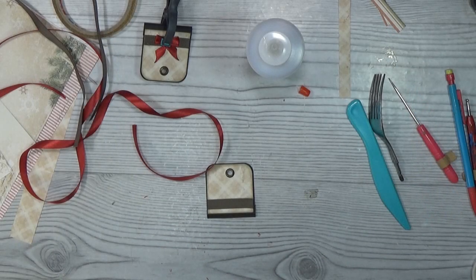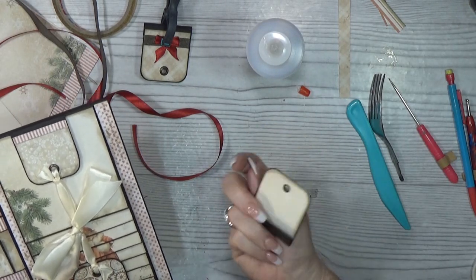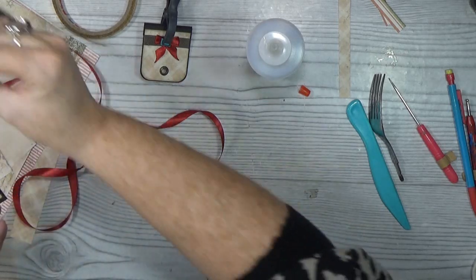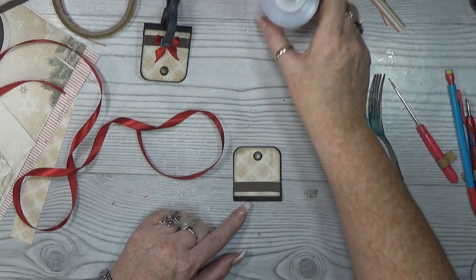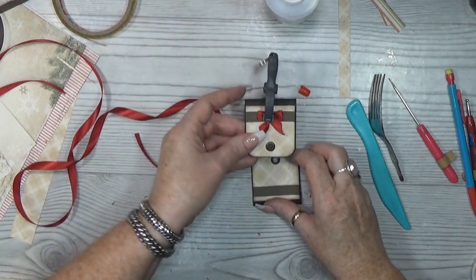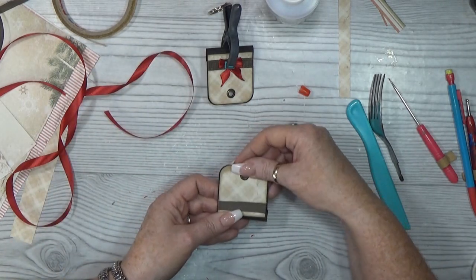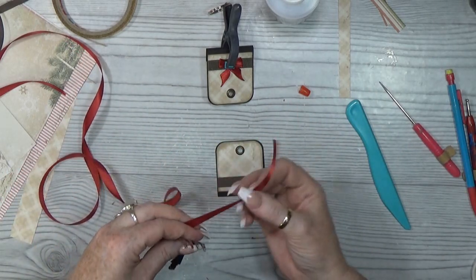Alright guys, I am working on the closure, and I already added the papers and everything, and I added the brown ribbon on here. I think this is a little bit too tight to make a nice bow on it, but I thought a nice wet one would be cool. Now this comes this way, so it will look odd if I just make 2 different ones, because then the bow is totally different. So, I don't know if I told you already how I make little bows.